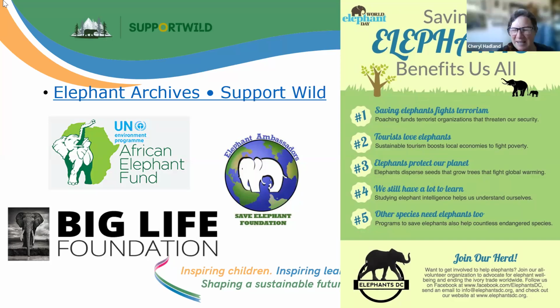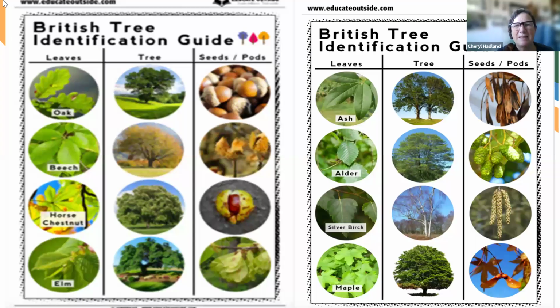Oh dear. Okay, so yeah, some nice ideas online. And just to go back to the trees, these were the British trees that they thought we should at least know. And I learned something this week, because I used to have a big sycamore tree in my garden. But a sycamore is actually part of the maple family. So the leaves look just like the maple leaves, and the tree looked just like that. And it also has these little winged things with seeds that fly about. So there we go. We're learning something at my age.